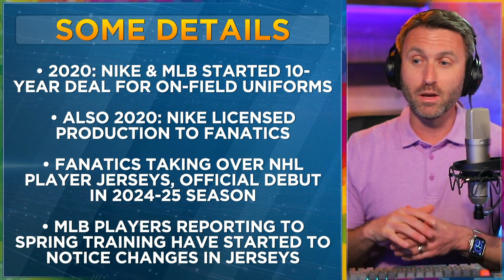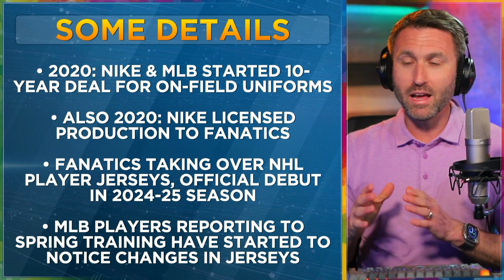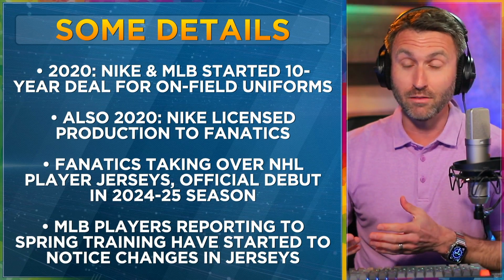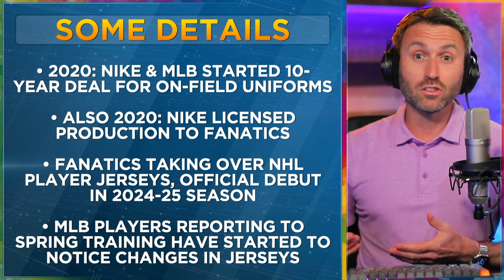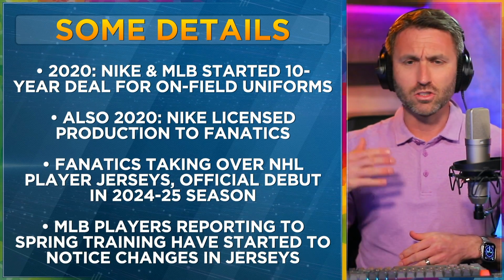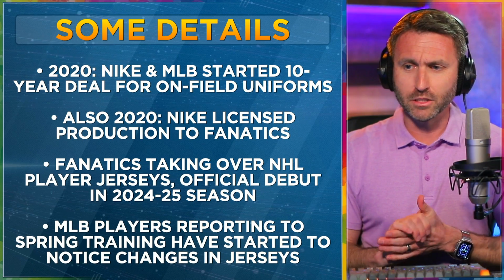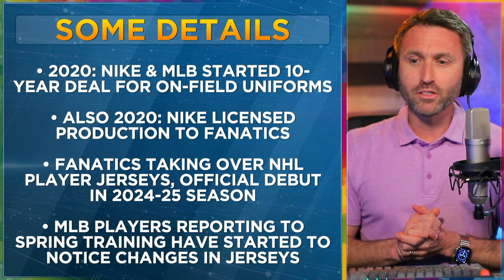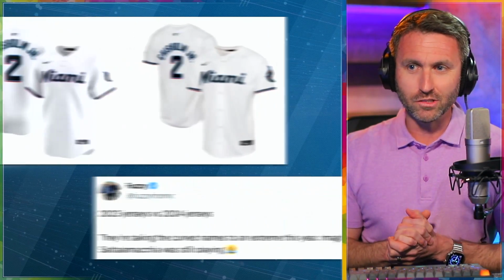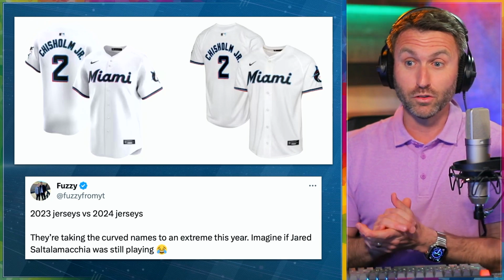That's right, in hockey, they'll make their official debut in the 2024-25 season, but they've been at this transition for a couple years now in the NHL, taking over jersey manufacturing. And now they've been essentially doing the same thing in Major League Baseball, taking over all of that, in addition to shirts, hats, hoodies, all the other merchandise items that fans buy. But yeah, MLB players now reporting to spring training, they've started to notice some of the changes and differences and things that they're really not fond of as they put on these jerseys for the first time.